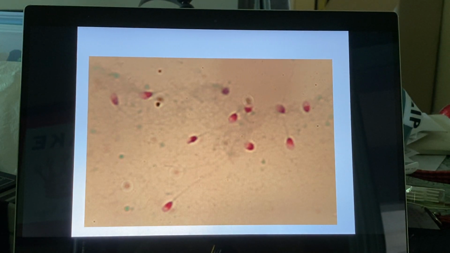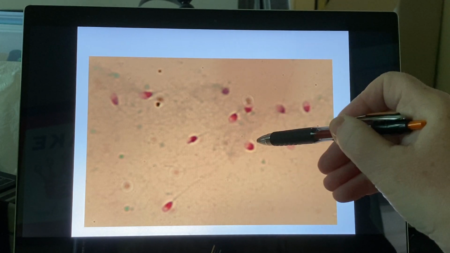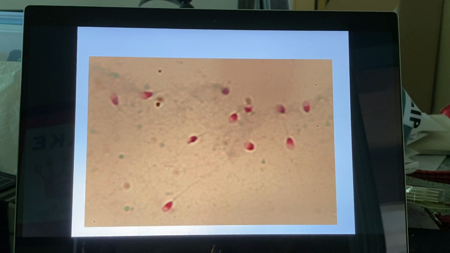Okay, so this would be the view looking under a microscope of a positive KPIC, and I would say this is like a 3+, 4+. So notice here where it stains red, these are all of the sperm heads. And you literally need one sperm head to be able to get a full DNA profile. That's exactly what happened in the beauty shop rapist case, right? They had a microscopic slide with a single sperm head, and they cut it out of there and were able to get a full male DNA profile, which matched Dennis Magruder. So yeah, you just need one sperm head to give you a full DNA profile.